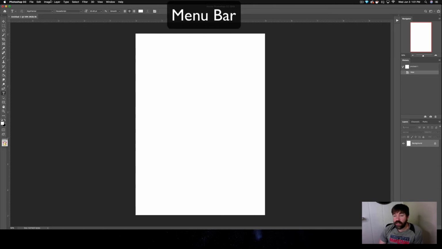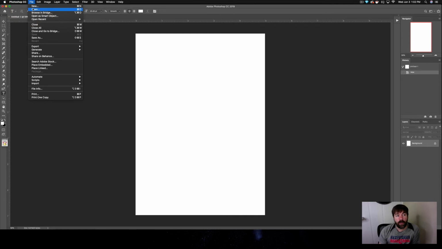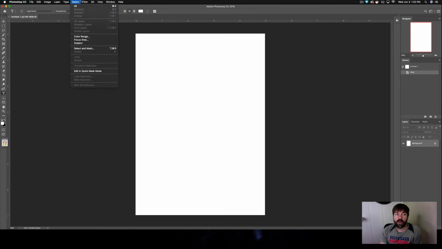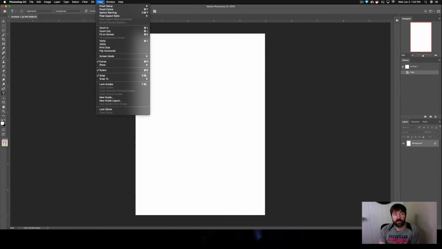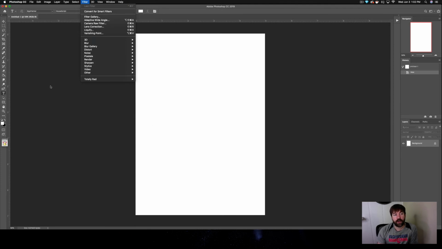The next one is called your menu bar. Your menu bar is a typical place you'll use to save, open, and other things. Every program has a menu bar. If you're on the internet, if you're on Word, Excel, PowerPoint, every program uses a menu bar. Photoshop does as well. Up here you go to File. You can open pictures, open projects. You can go to Save Projects, Save Pictures. In your menu bar, all over here, you have your Help menu, your Edit menu. We'll go over all these later on, but I want you to know what it's called. It's called the menu bar.